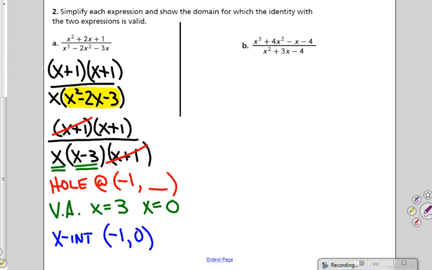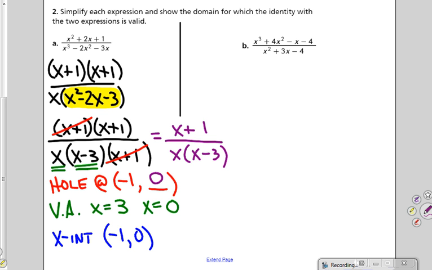Now, if you're wondering how we find the y-coordinate of the hole in the graph, here's what we do. We look at what the function looks like when everything has been canceled, and you plug in -1, because that was the x value for the hole. But we already did that. We already know what the y-coordinate of the hole is. It's going to be 0.